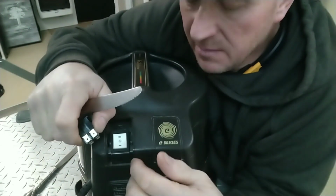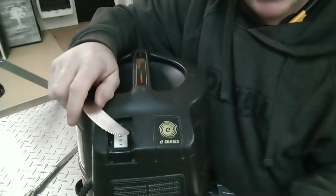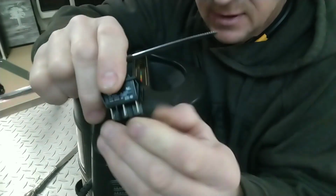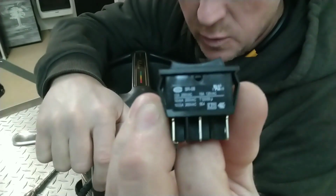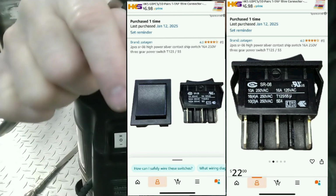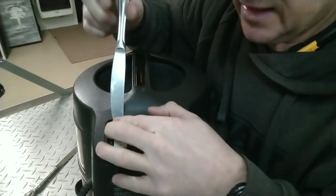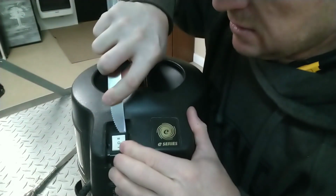If yours is different than mine, I'm hoping that this will be successful and I'll be able to lift this. Now, I did notice one thing. You see speed 1 and speed 2. This switch does not have that. Now, I'm going to get a screenshot of where she got this switch, and I'm going to place it in the video right here. I believe she ordered these on Amazon. So let's proceed. I'm going to push under the switch here and try to relieve those two tabs.